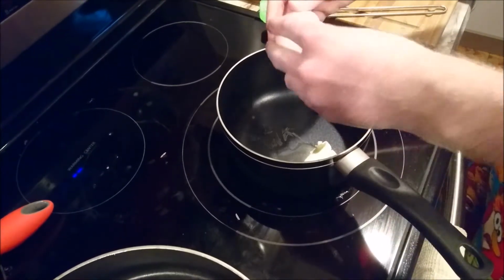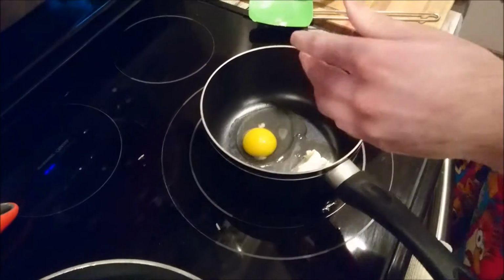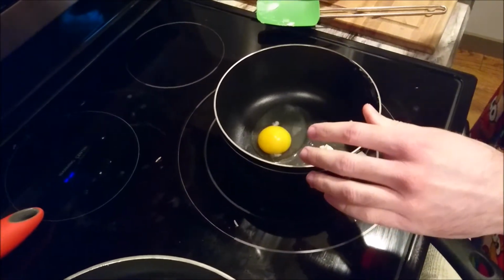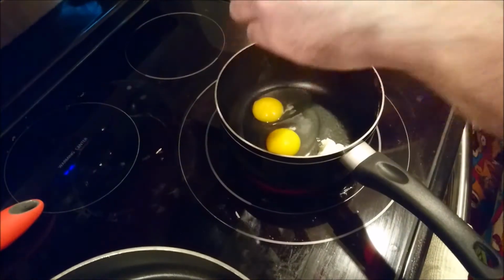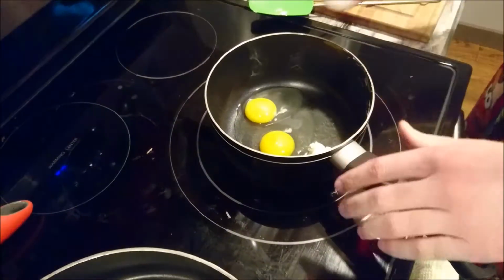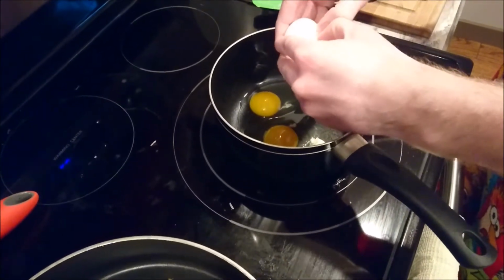And we might want to take this off the heat because you don't want your eggs to instantly cook once they touch the bottom, because that's going to screw up your scrambled eggs. And this is a very like hands-on method to making these. But they're going to turn out good, you know. If you put the time and effort into things, we're going to make something delicious.